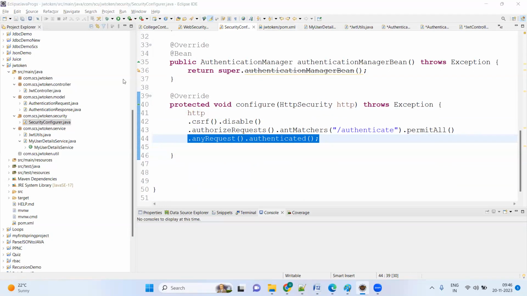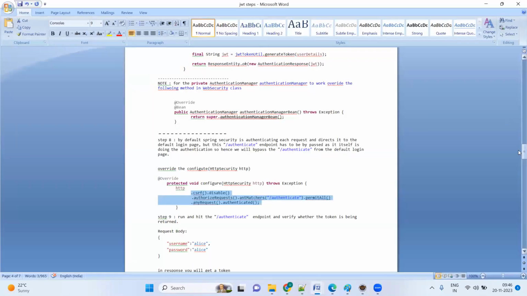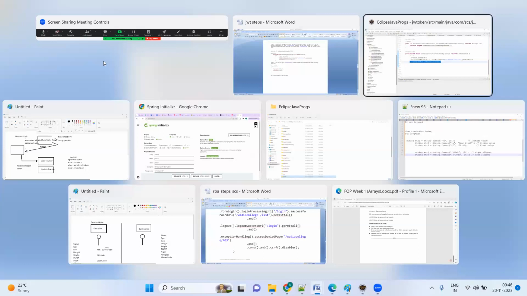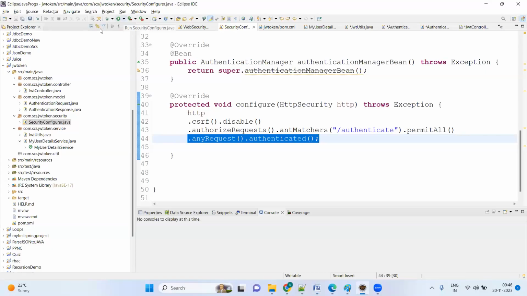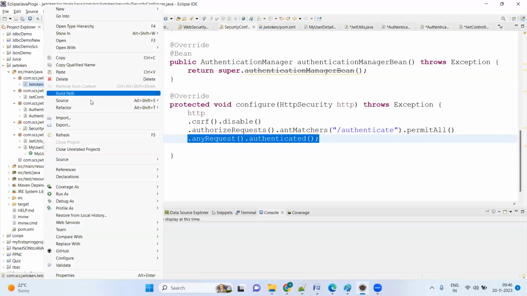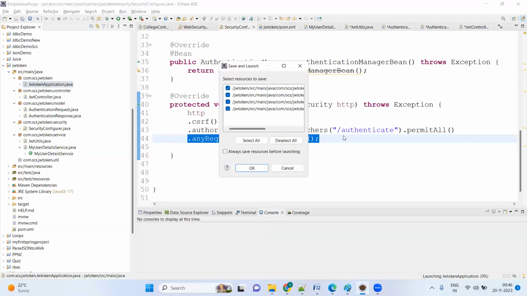I guess the token generation part is done. We have two windows: first visit and subsequent visit. So the first visit part is done. Now try to hit the authenticate endpoint with this request body, and it will give you a token. So at least the first visit part is more or less done. Let's check it.